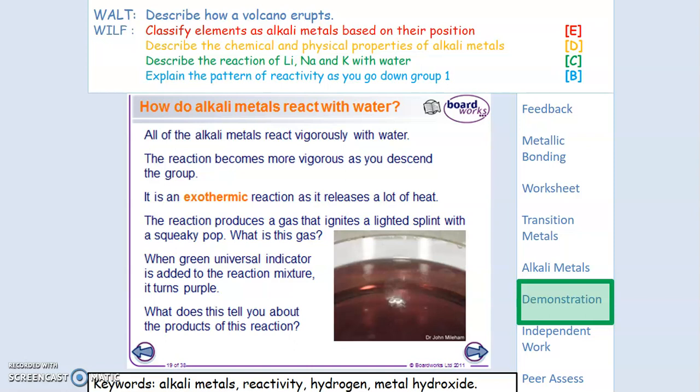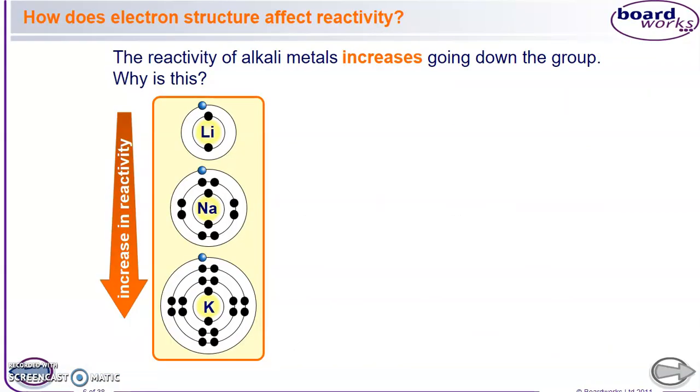Okay, so that is the group 1 metals. The facts you need to be aware of: they are soft, they can be cut with a knife, they are shiny when they're cut, they have low melting and boiling points, they have a low density, which means they float on water, and as you go down the group, they get more reactive. So sodium is more reactive than lithium, potassium is more reactive than sodium, and so on.